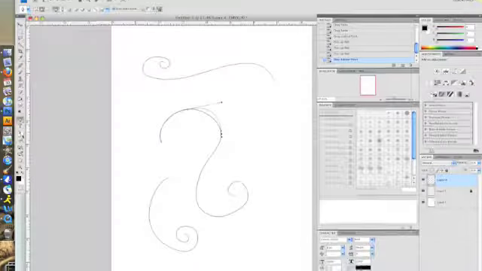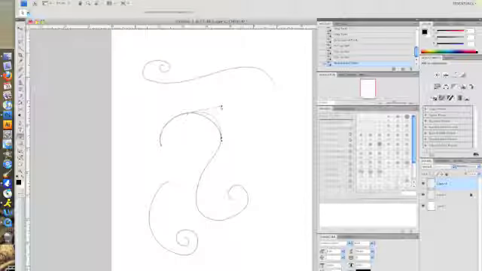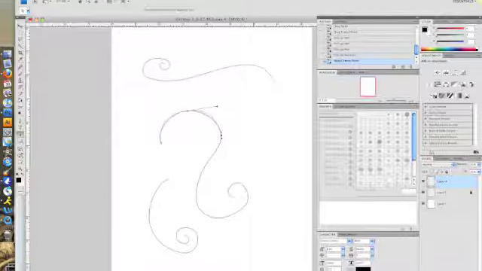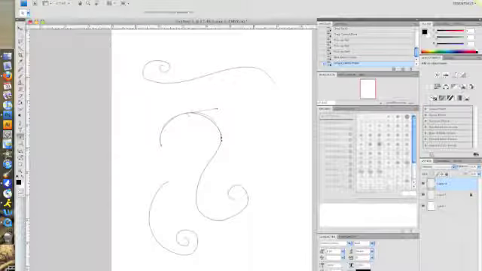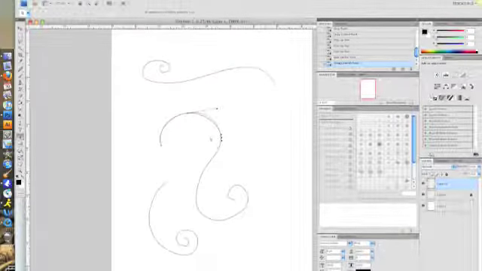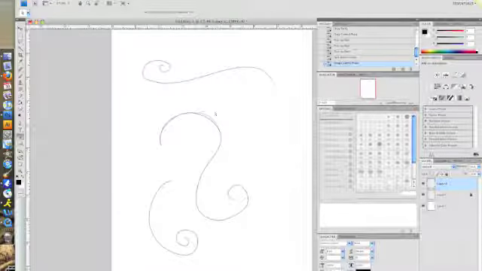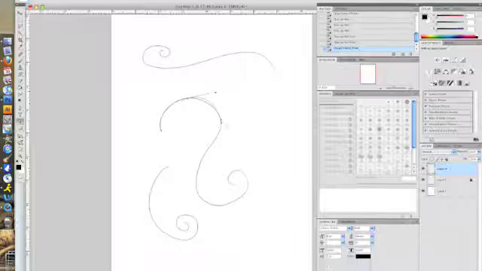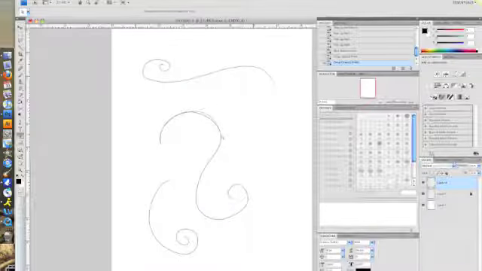Let's try something. We go to our direct selection tool, and let's try this. It's doing something, but as you can see, it's moving both curves, the curves between anchor 1 and 2, and 2 and 3. But we just want to move this. So that's not working. Let's try this again. So we've got it back here. We can try this handlebar.